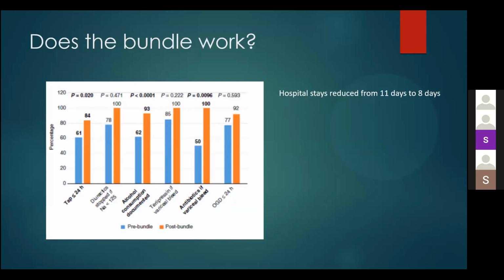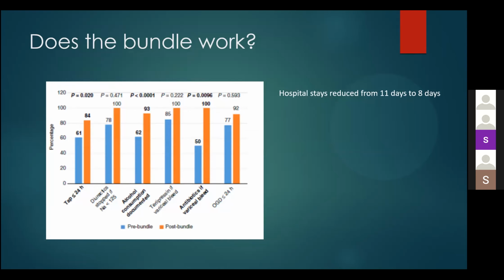So that's the bundle. I would very much recommend the bundle because we do need to improve the management of these patients. They looked at when the bundle was implemented, and this was up in the northeast in Newcastle, I think it was in the Royal Vic and Sunderland hospitals. And they said, is this bundle improving the care of our patient? And if you look at the parameters with the blue in pre-bundle and the orange post-bundle, it certainly meant that a lot more of the boxes were ticked.